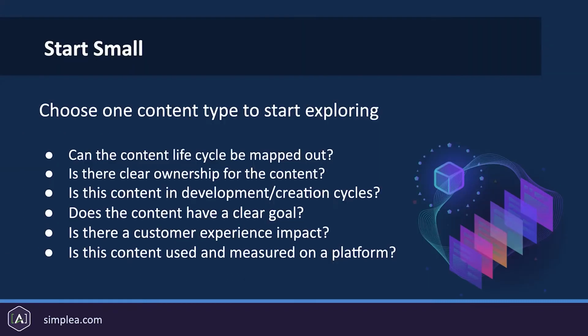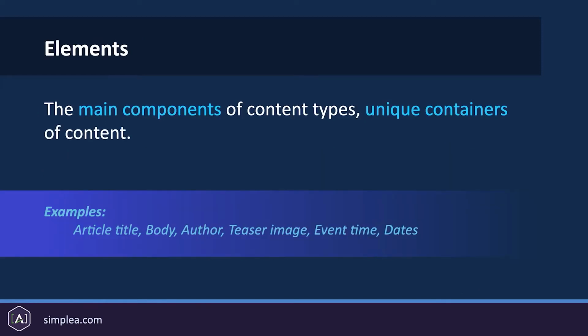Does the content have a clear goal? Is it random content on the website or something used for social media? Or can we actually map the customer experience impact of it? Visual presentation is really likely to change frequently, where having that kind of underlying content model increases the longevity of the content that you're working with.